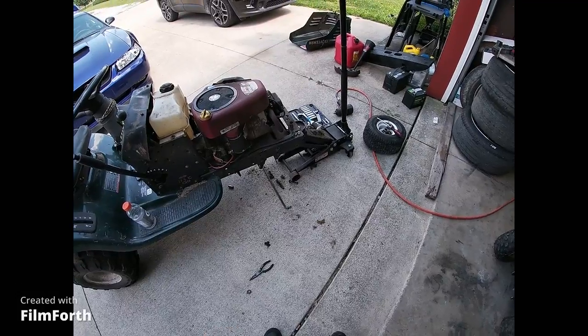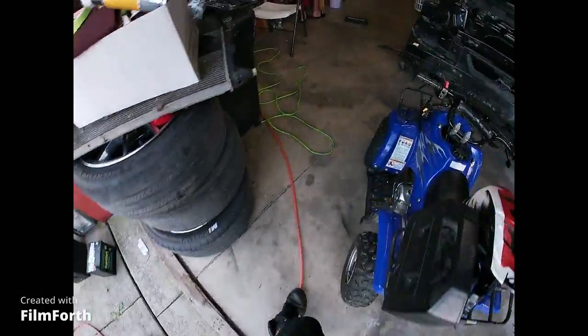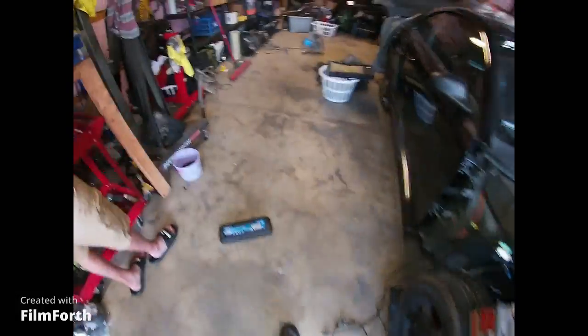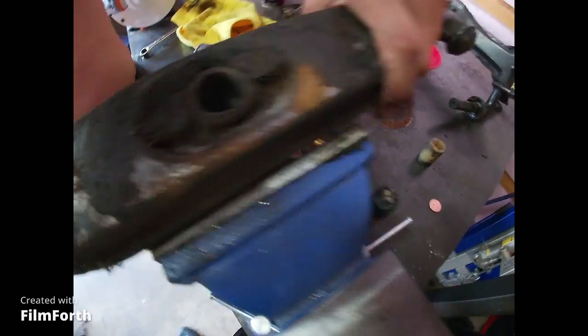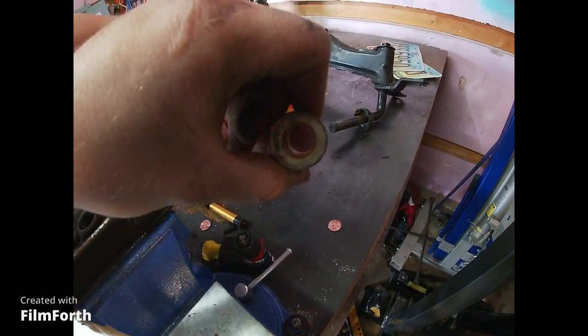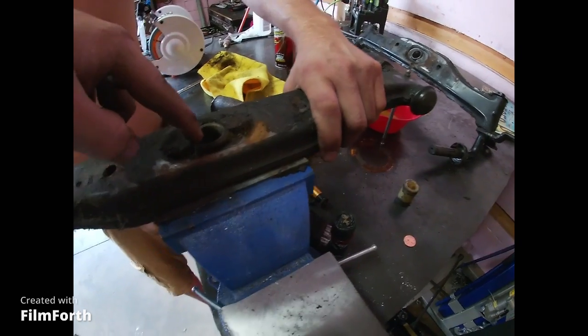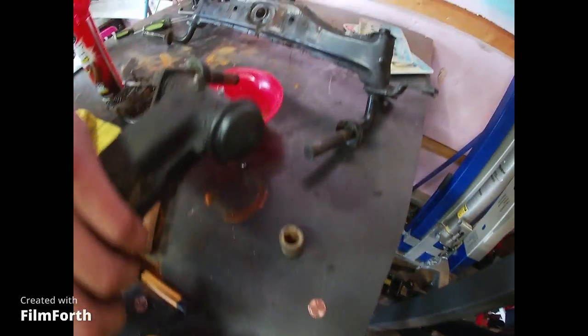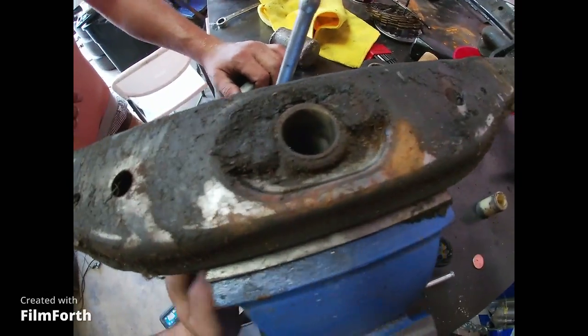With a 14mm, 1/2 inch wrench, you can pretty much rebuild this thing. What we were saying. Over here we got the new front end. Put it in the vise because it has one of these in it, Teflon thing, but it's bigger on this one for some reason than that one. So we took the original one out, and then we're gonna try to put it in this one.